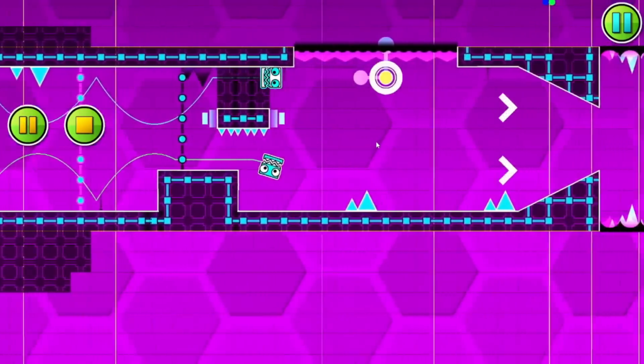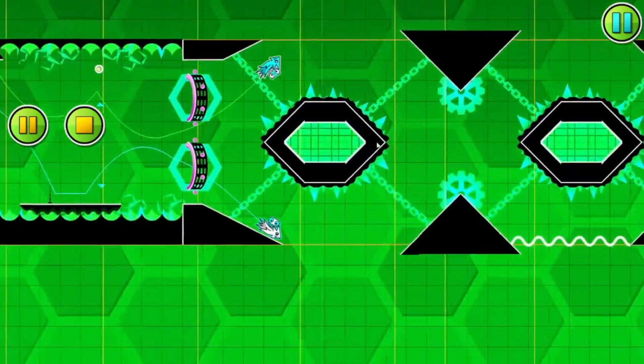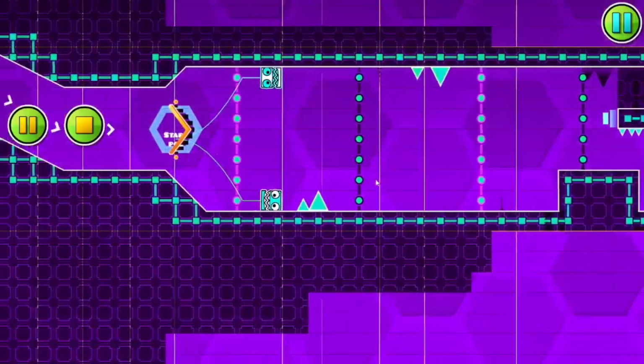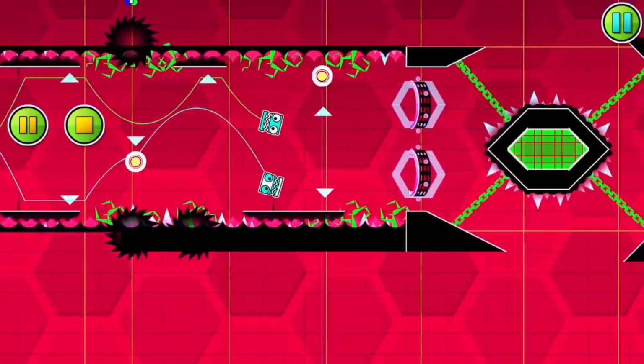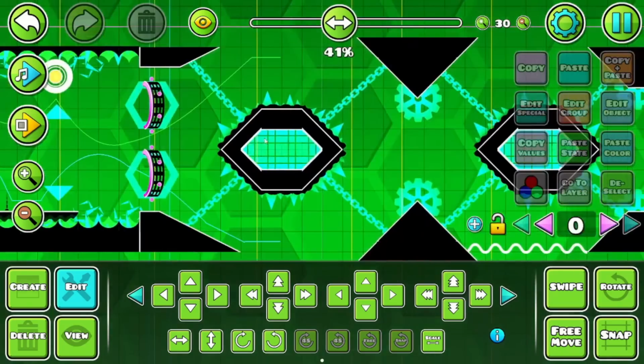Especially the one hard click part, like right here, hold on, bum, bum, bum, bum. It actually works really well as a guide to get through this part. Yeah, I have no clue if that was intentional, but that's pretty good.